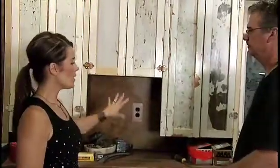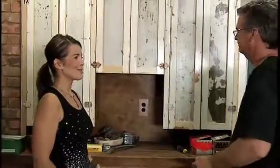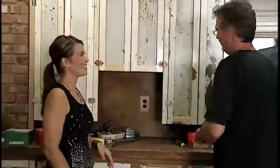And all the old hardware, and we'll eventually put some knobs and things on here, but it's kind of fun to see what you can come up with by just looking around and seeing what you have to work with. Yeah, it was a lot of fun. Well, I need to get sealing this island, and then next time we get to have the fun of putting it all back together and finishing the kitchen off.